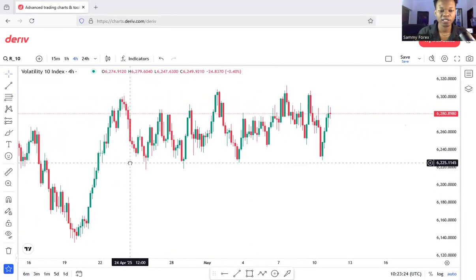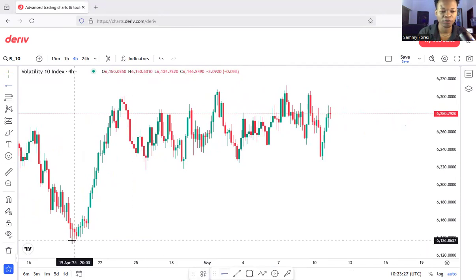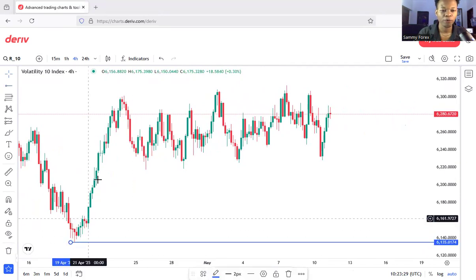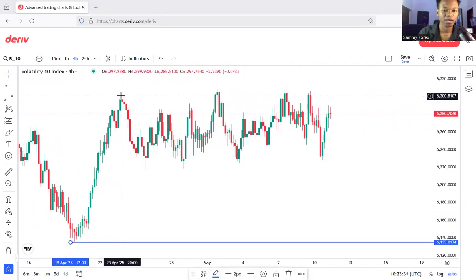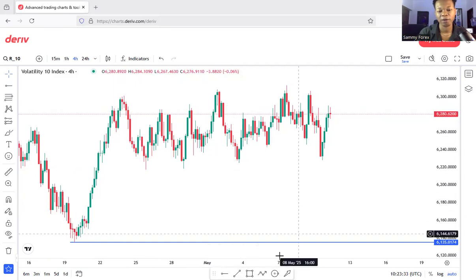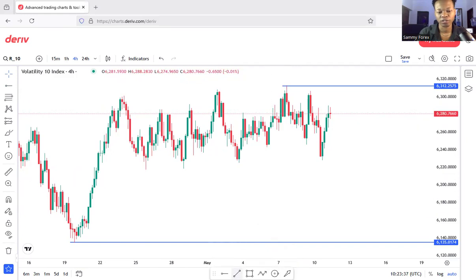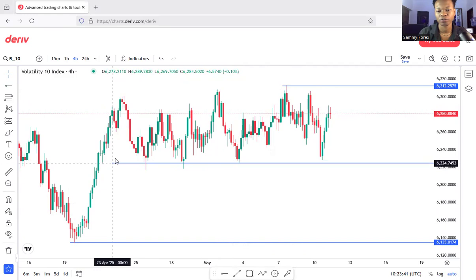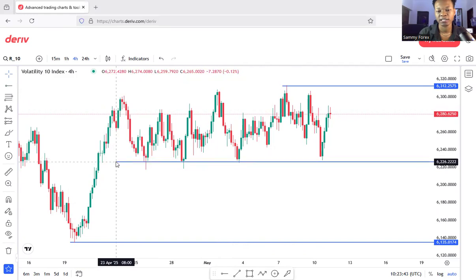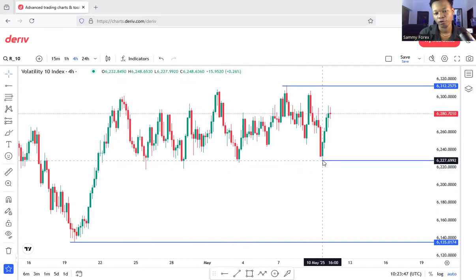You notice price currently, this is the lowest level that price made, and then before this massive move to the upside, and then this is the highest level that price approached before a pull down. You notice price created this low. If you drag this low backward, you notice that price has been rejected multiple times on this particular low. So this is a very strong zone for price.